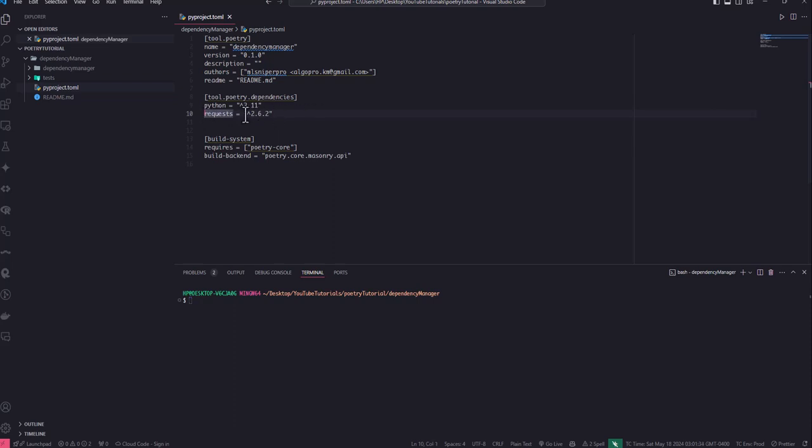After specifying the package you want to install alongside this version, you come to the command line and say poetry install, and then it will just be installing the request package that you just added. It will check which packages are specified in pyproject.toml, list all the packages, and inquire whether each package is installed. If it's not installed, then poetry will install that for you. And the good thing is that it is not just installing it in your entire operating system, it is installing it in an isolated virtual environment that poetry handles under the hood.